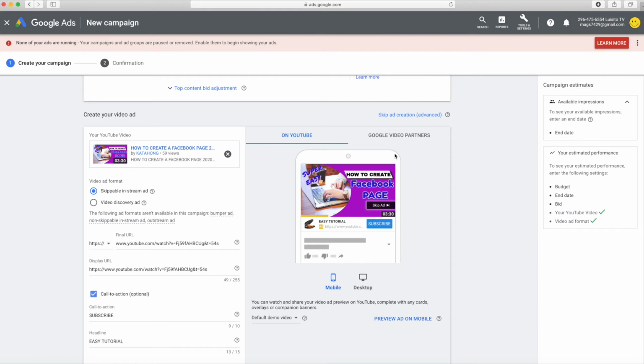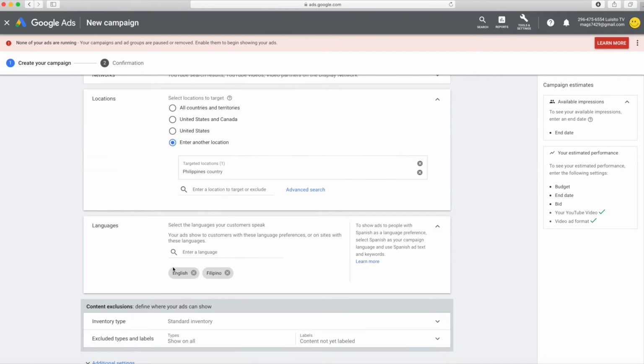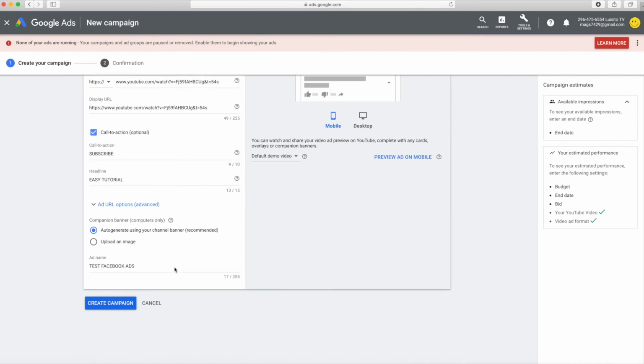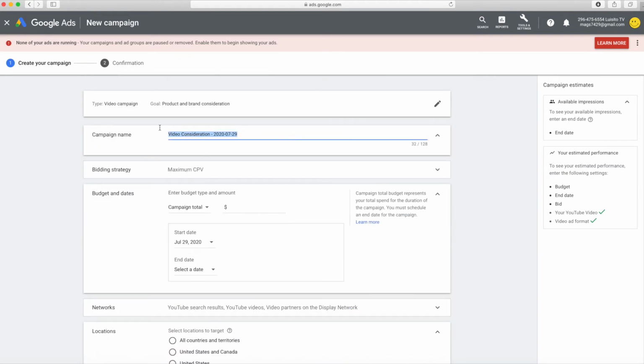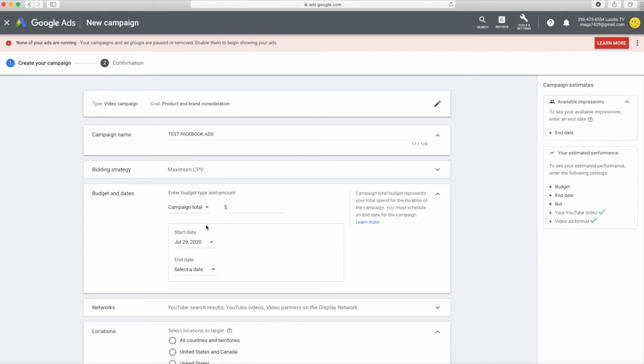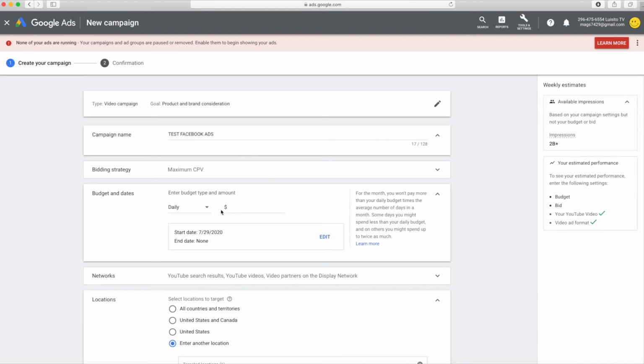So let's say we want to do this, right? What I do is I go all the way on top, and I copy this. Control C to copy all the way on top. That's the campaign name. Okay, so now what's the total budget? Do you want to do daily, or a campaign total budget of, let's say, $100? Let's say you want to do daily.